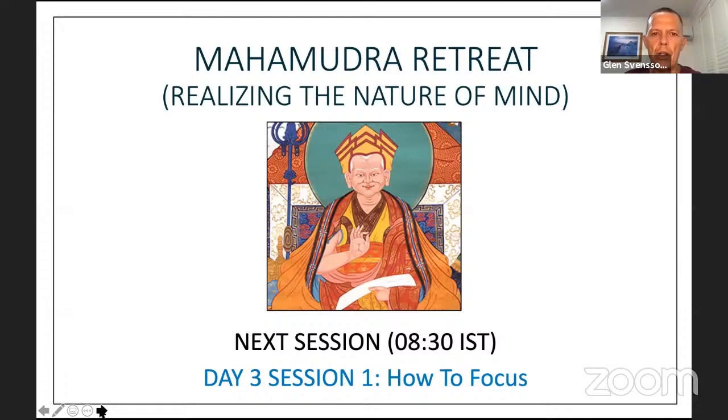And then we'll continue on in terms of the text, in terms of how to focus the mind, how to sustain the practice, what are the results of the practice, and then the actual goal of achieving shamatha. And we'll continue that using that nine-stage model to look at the last five stages and also how to actually achieve the goal of shamatha. So that's all coming tomorrow.